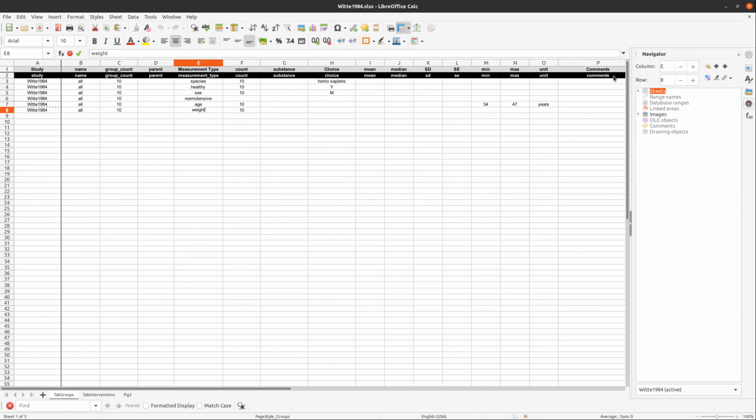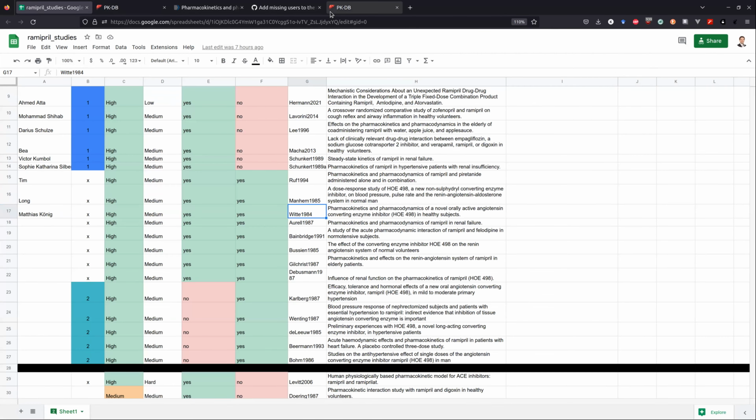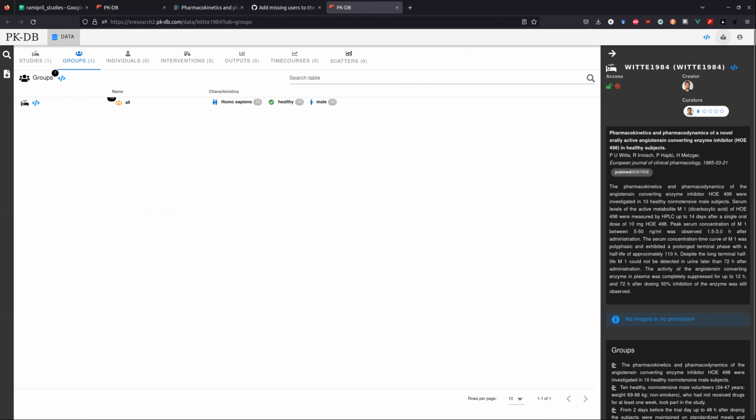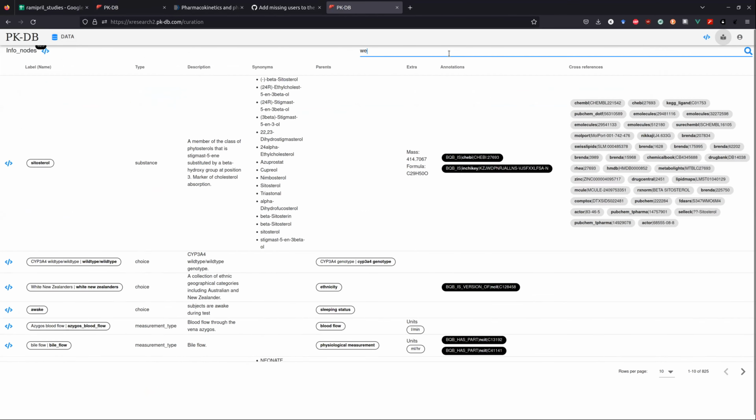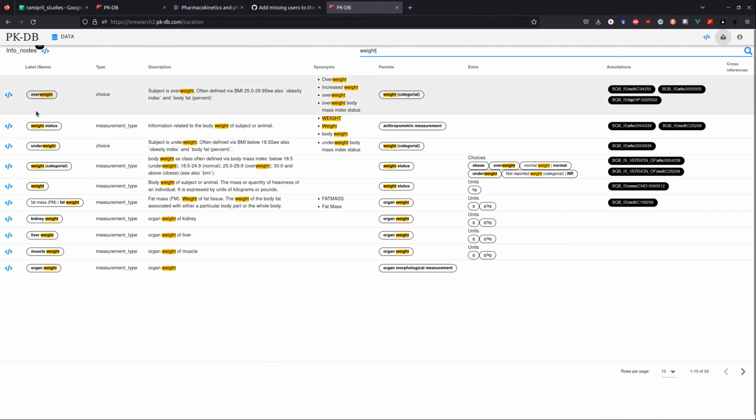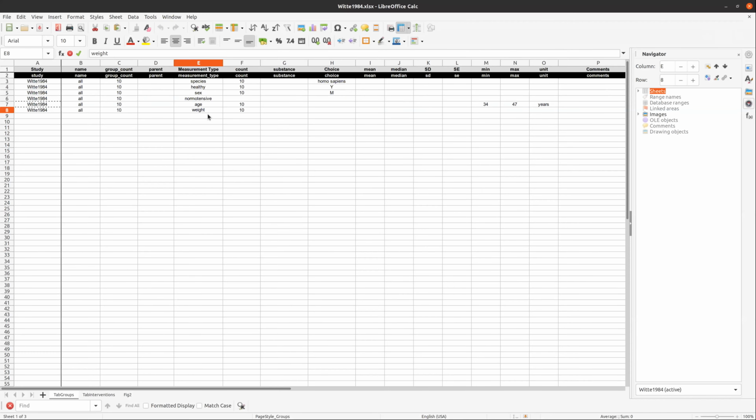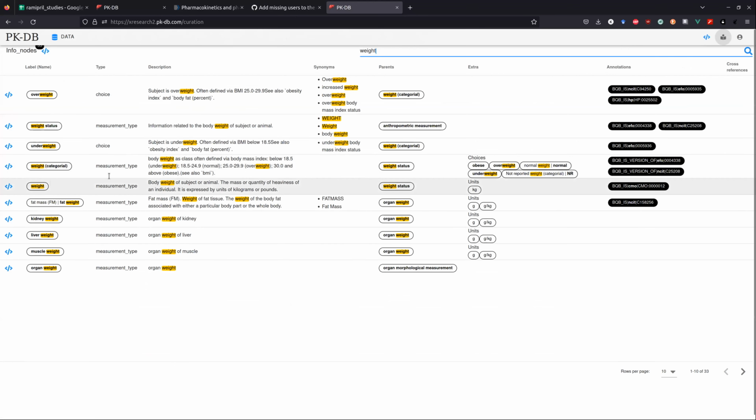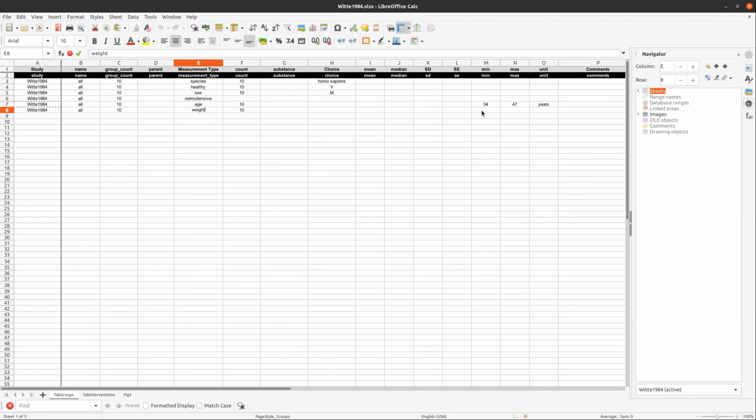So normally you just have the Curation tab open, and then you would just figure this out. Okay, weight status. Here we have something which is weight. This body weight of subject or animal. It's in kilograms. This looks pretty like what we want. Okay, this was weight. Yeah, so weight is correct.